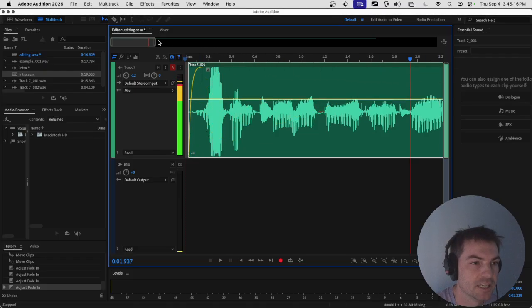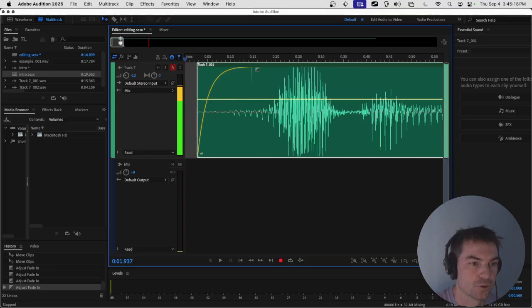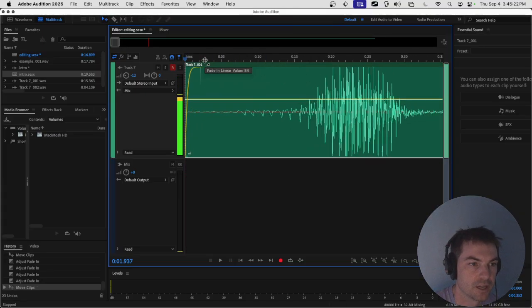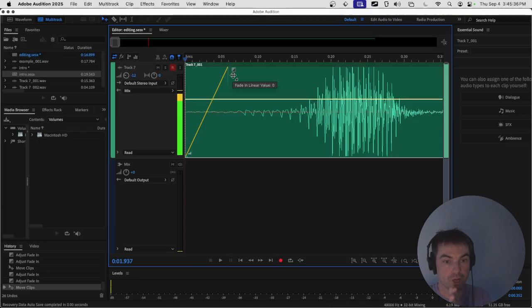This one doesn't really need it, but a lot of times when you make edits, there's sort of harsh clips in the noise, and so you want to make a little fade here. And you can get rid of it just by dragging it back here. And then if you want, you can actually move the fade up and down. So you can have a linear fade where it just goes from 0 to 1, or you can ramp into a fade or ramp out of a fade.